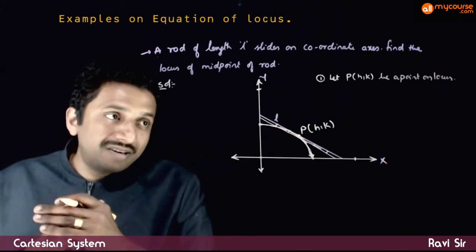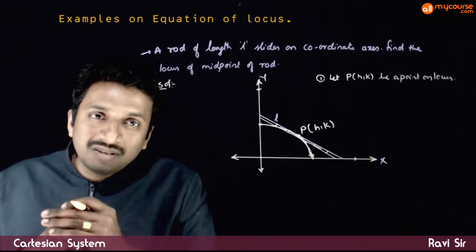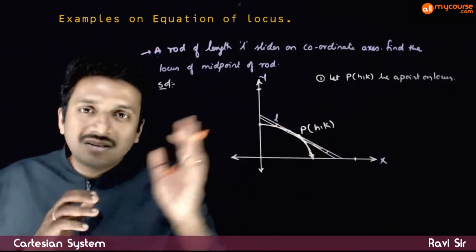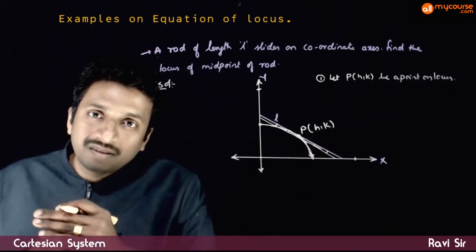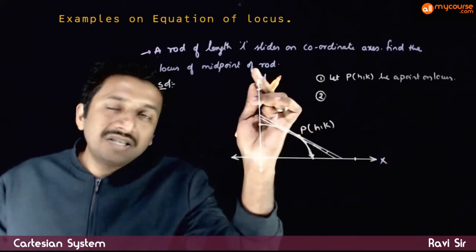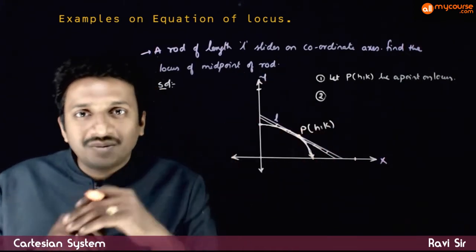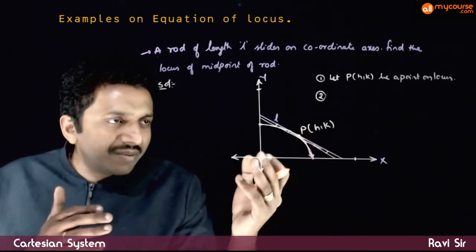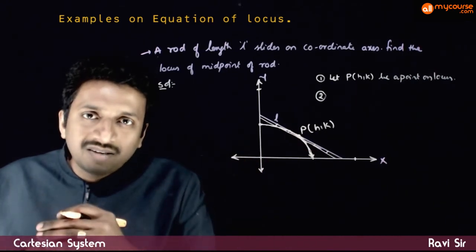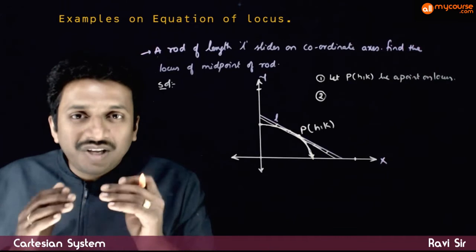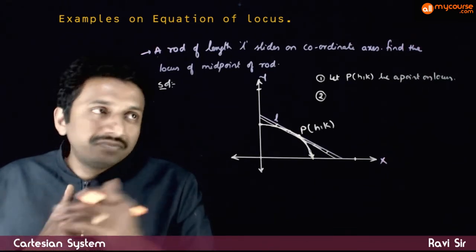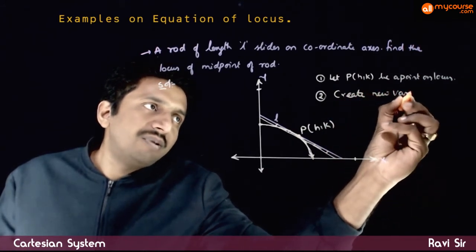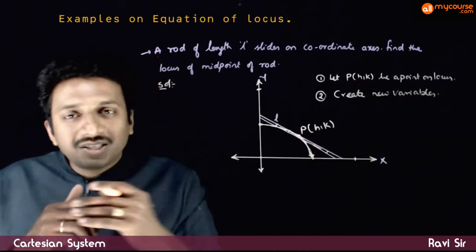So how can you construct a mathematical equation corresponding to this? You can think of different ways of writing the mathematical equation. Without any extra numbers, it is very difficult to write the equation corresponding to (h, k). So this condition is not a direct condition. Okay, P(h, k) is the midpoint, but what equations can I write? h is equal to something, k is equal to something, I don't know what to write. So in such cases, we create new variables. These are nothing but algebraic variables.